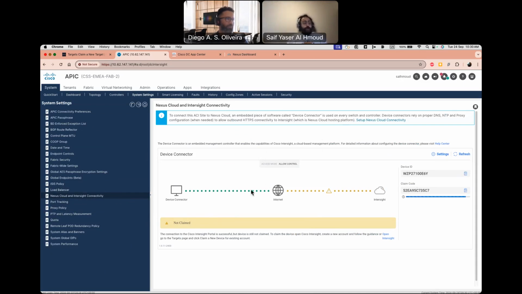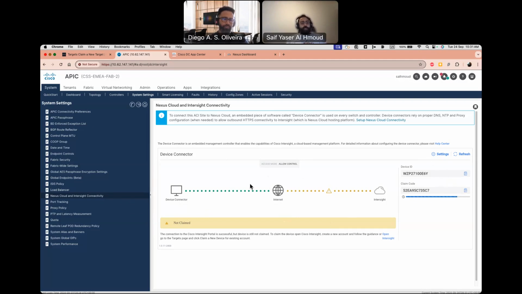Going more into this, the Intersight connectivity goes through two steps. The first one is that we need our device to have internet connectivity, or in a simpler way, we need to have connectivity towards svc.intersight.com. For that, we are required to add the DNS and make sure that it's actually resolved for svc.intersight.com. Once we have that, also a proxy if needed, the first step will be shown as green. So we now have the internet connectivity.